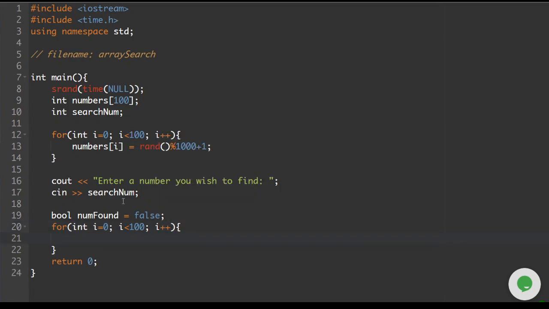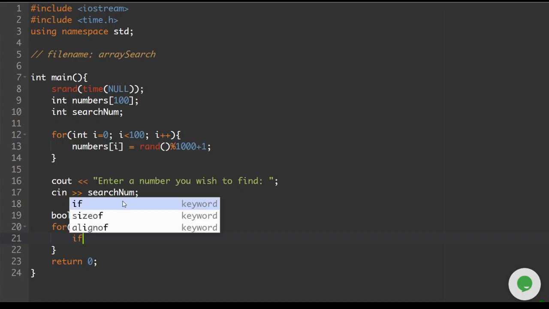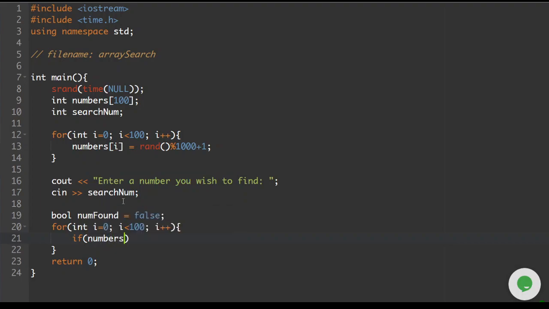And then I'm going to check to see if numbers i is equal to search num. If the number in the index that we're currently looking at is the same as the search num, then we'll do two things.